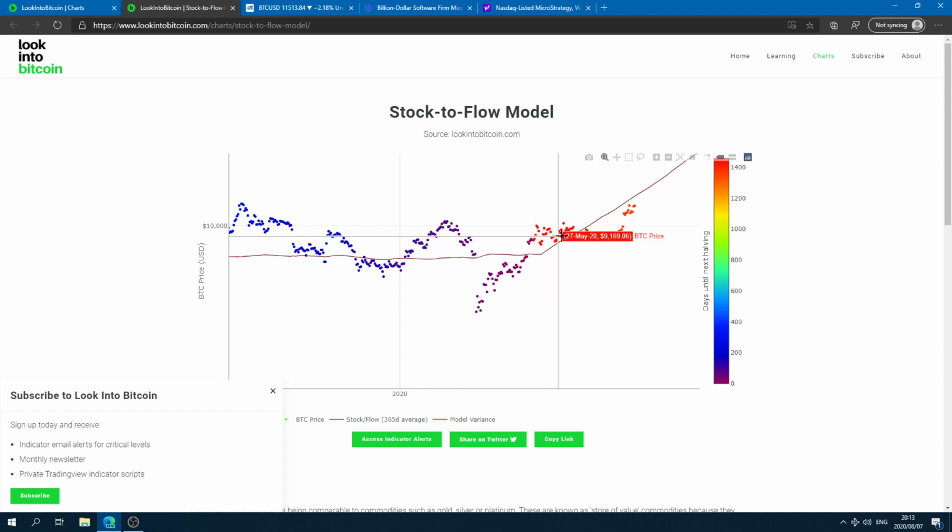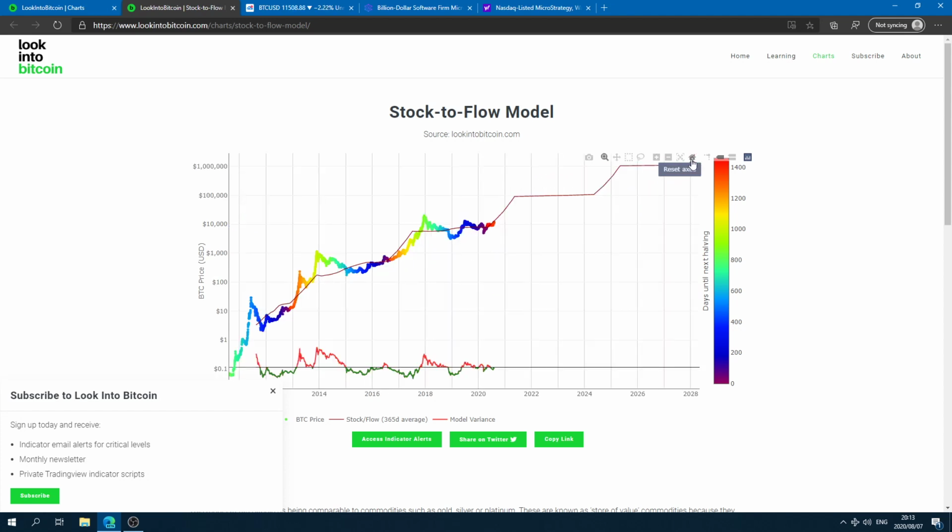So if you just look at this chart, you might not think much of Bitcoin. If you're not a true believer and if you're not into crypto, if you don't understand the macroeconomic implications of Bitcoin, you might well think, could it be dead or it's not going anywhere? It's only when you zoom out, and we always are told zoom out, zoom out, zoom out. It's pretty amazing when you look at it like that.